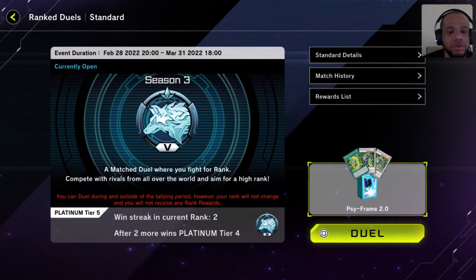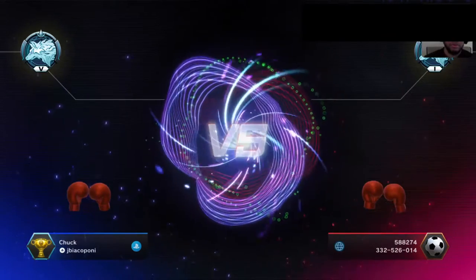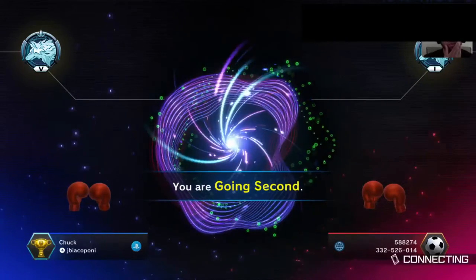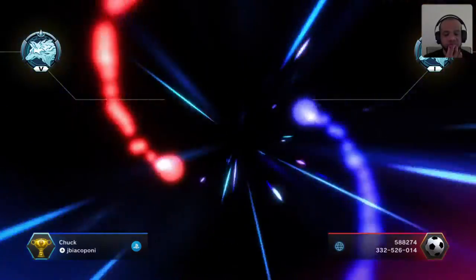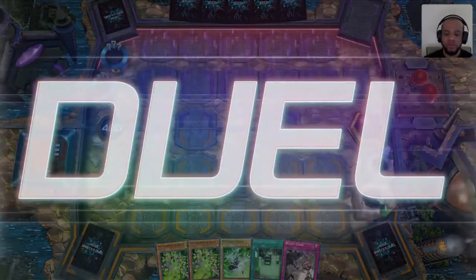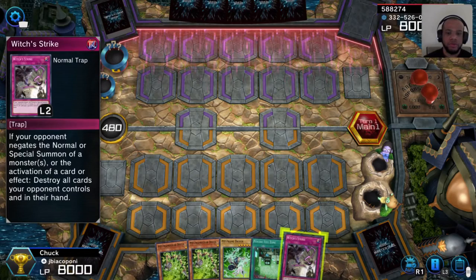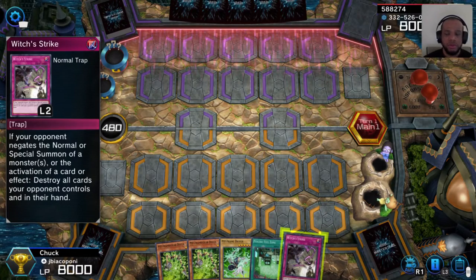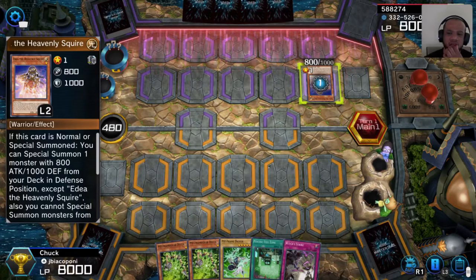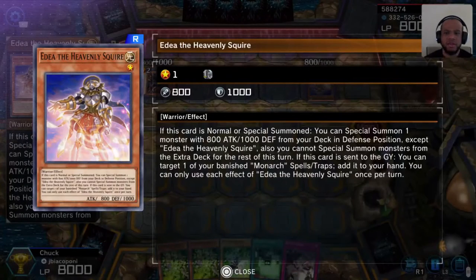Now we go. Let's do some duel. Okay, good. Alright. And then this card is not necessarily good. Okay. We gotta get this card.